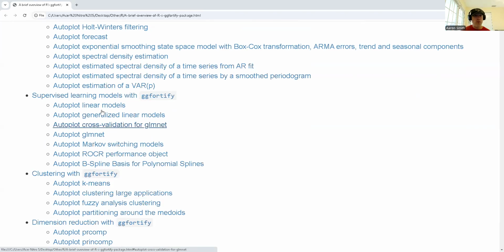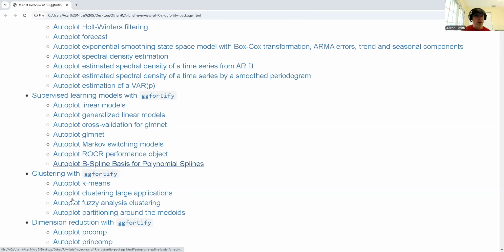So, supervised learning. One thing that this does really nicely for us is we can do quick plots, and we can set it up so that the data that I built my linear regression model on, I can put columns that I'm definitely interested in onto the data frame for further analysis. We can do that with generalized linear models, GLMNet. There's a bunch of stuff in here. We can also get really quick diagnostic plots using the receiver operator characteristic.